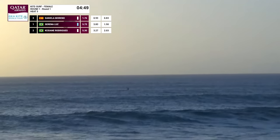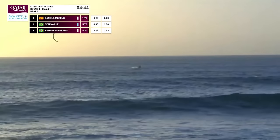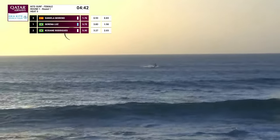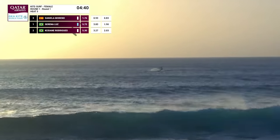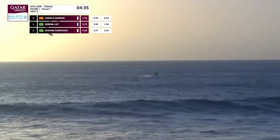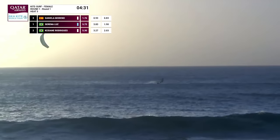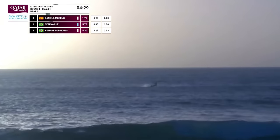Let's see if the wind is there. Full day of action. We have about 8 hours to go if we are to finish the competition. So that is definitely possible, as we are looking for a first possible start at 9:30, 10-ish is the idea. It's not official yet, though. Make sure to tune into a social media channel to find that out. But yeah, looking like a very promising day for tomorrow.